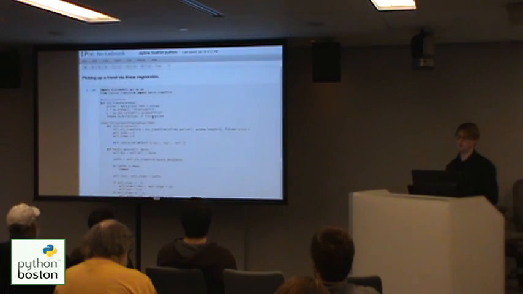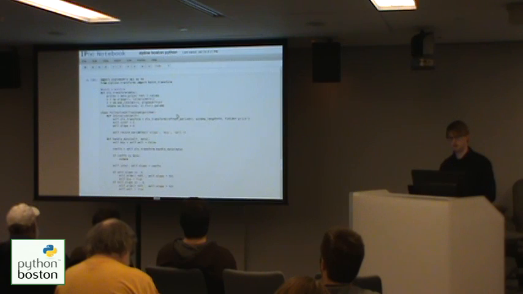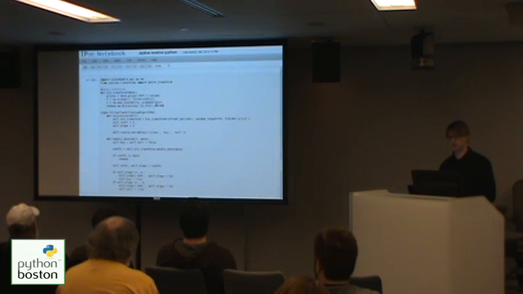Then we can access the params of that, and that will be the intercept and the slope. So that function will just return intercept and slope once it's called.